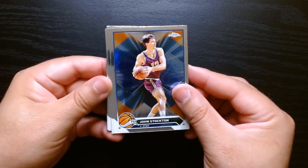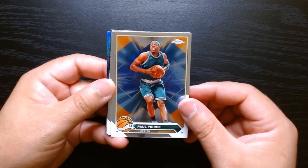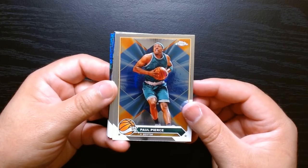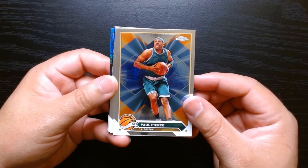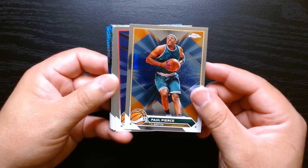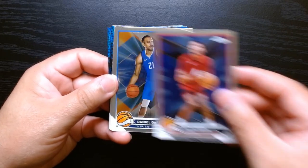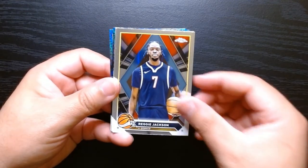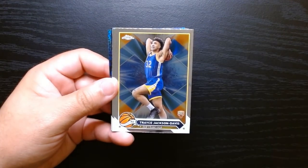Second pack — John Stockton, does he still have the record for most assists? I think so. Chris Livingston. Hey look, Paul Pierce — he was complaining the other day on Fox because they're not going to do anything to Shannon Sharp. He got fired for doing some kind of weird stuff on video and Shannon isn't going to be reprimanded for it, which is interesting. I hope you guys know what happened with Shannon Sharp and his famous Instagram Live — yeah, that was something.